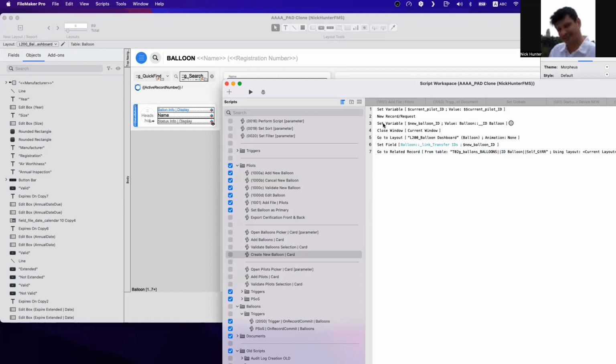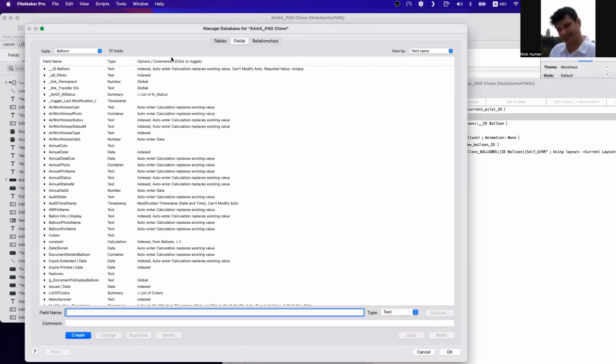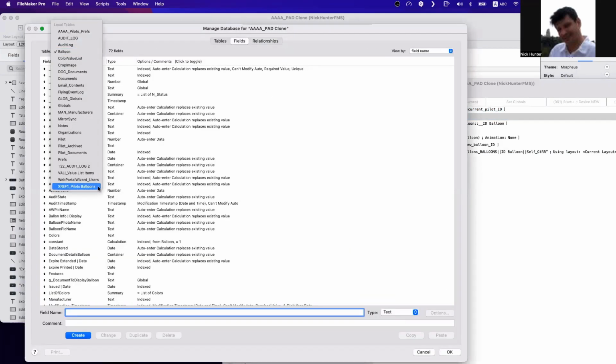So let's review. I collect the current pilot where I am in. I create a record, so automatically that new record will be connected to that pilot because I have the auto-entry calculation in the cross-reference here.